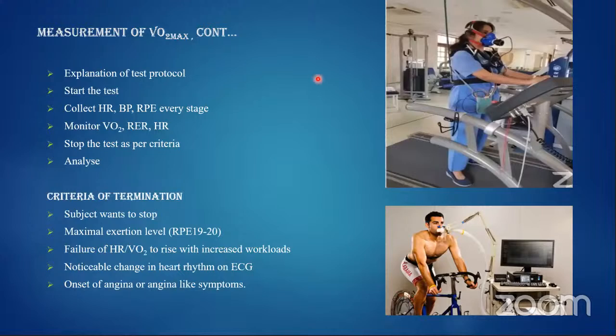So next comes the test. Before starting the test, all the protocols should be clearly explained to the patient. And before starting, values such as heart rate, blood pressure, and rate of perceived exertion should be noted. And even during every stage, all these parameters should be noted down. Bruce protocol is usually indicated for a treadmill, and Astrand protocol is usually indicated for a cycle ergometer. The client can complete as many levels as he can. Next, the test will be terminated accordingly.